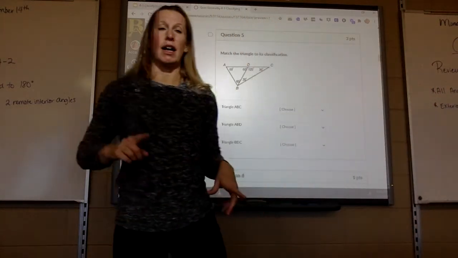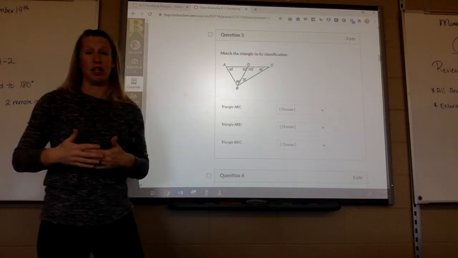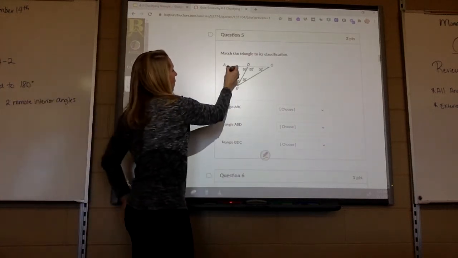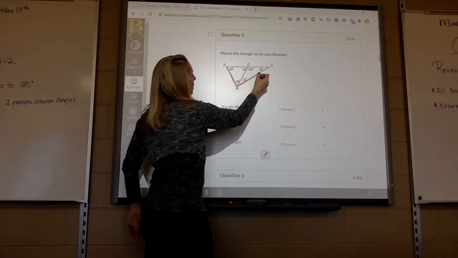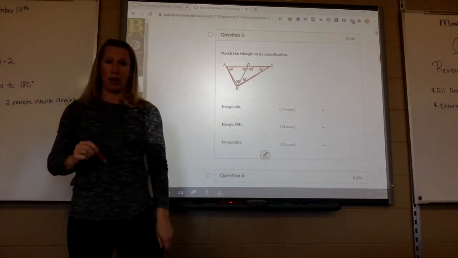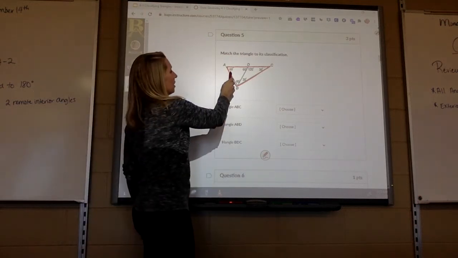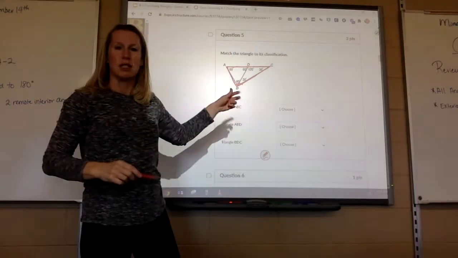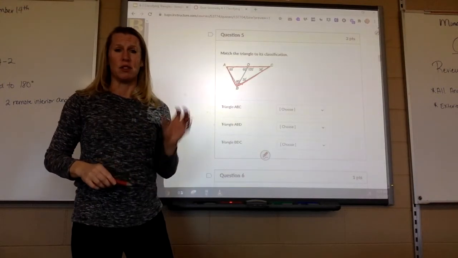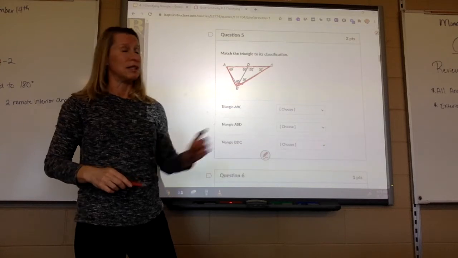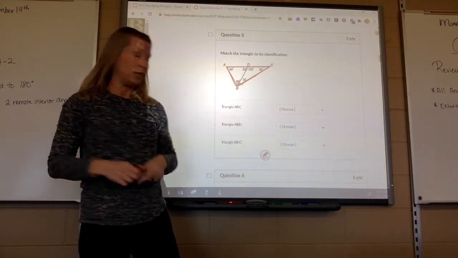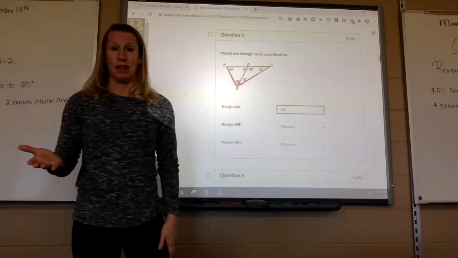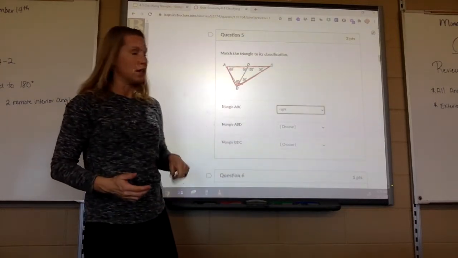Now go to number 5. So on number 5, you're going to look at each individual triangle. So the first one says triangle ABC. So ABC is the big triangle. So this is 60 degrees, this is 30 degrees, but look at angle B. Notice it's the 60 and 30 together. So make sure you add those. So 60 plus 30 would be 90. So what kind of triangle is ABC? I hope you said right because of that 90-degree angle. So you add the 60 and 30 together.